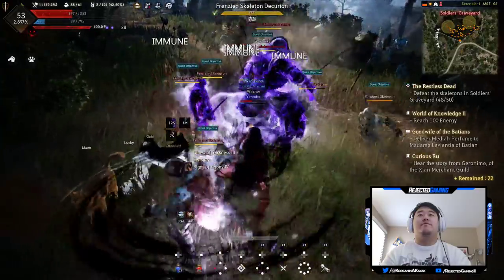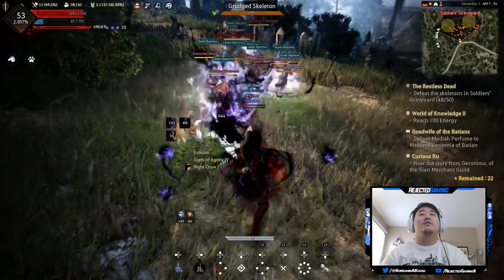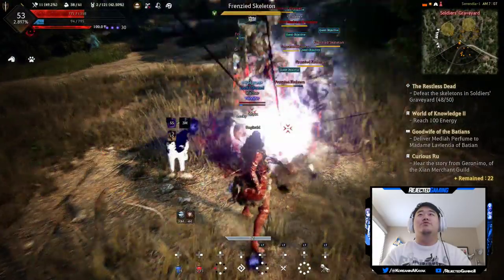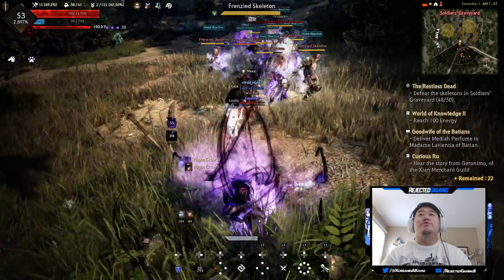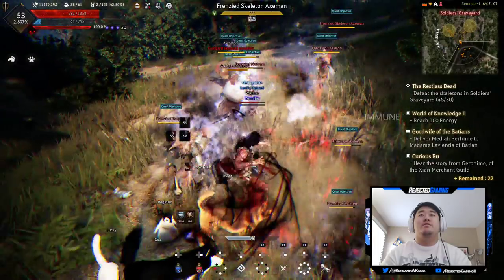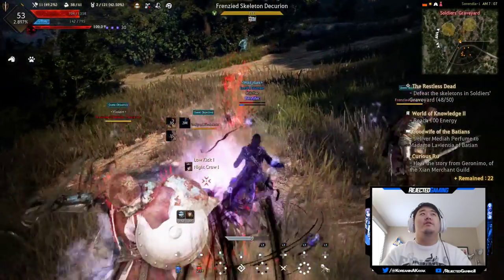Back off, use a little Signs of Agony. The Signs of Agony is good because it allows me to back off and still be dealing damage. I really like that. Get out of there.